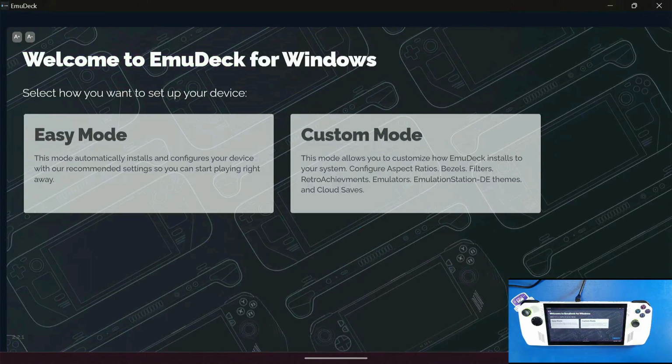Maybe you don't like the default modes that Emu Deck has supplied for you. You can actually go in and just edit them yourself later on. Now again, this is as of the beta mode.